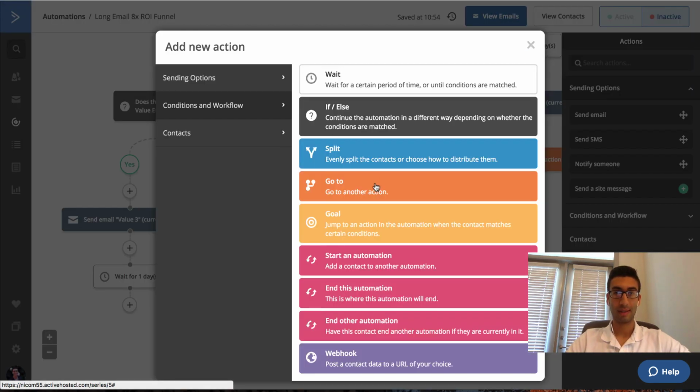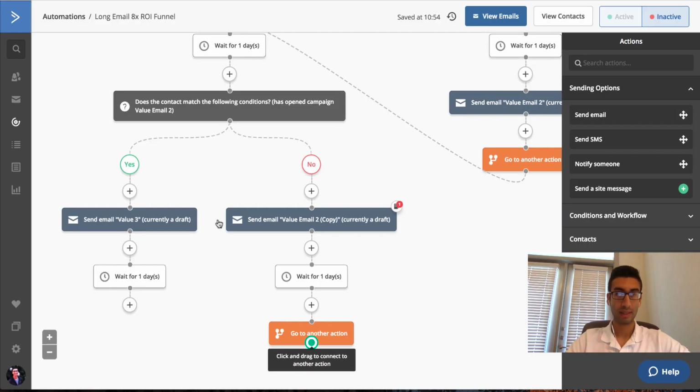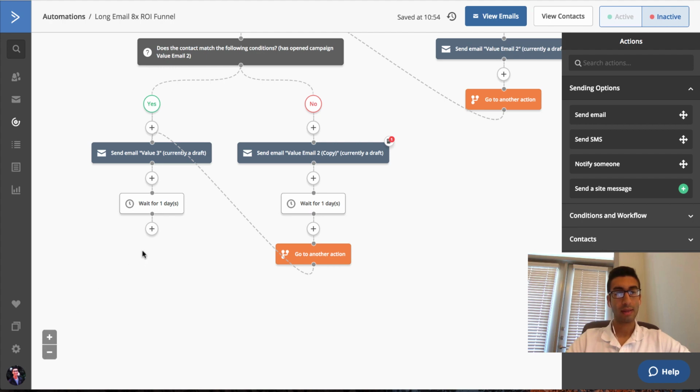Either way, we're just going to go to another action here. And we want to send them value 3. Is that right? Yep. And then wait for 1 day.